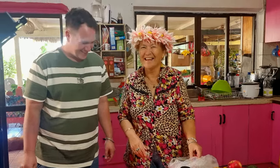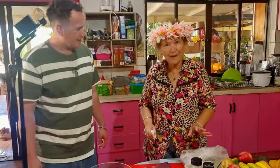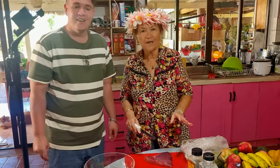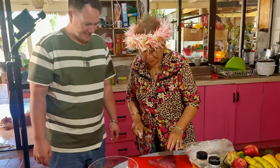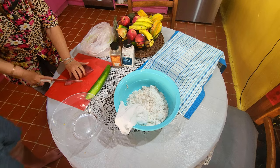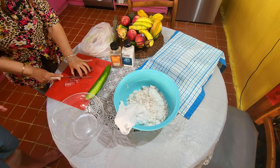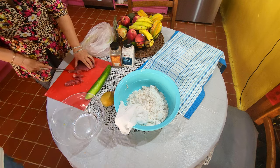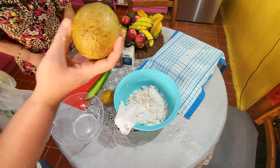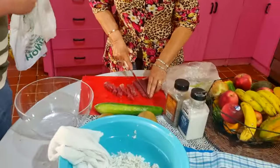Hello, everyone. All right, so we're back in the kitchen. We're about to prepare some kukaun style ikamata, which is marinated raw fish. So we're cutting the fish into little sections. Just pop some massive lemons on the table. Yes. Look how big these are. That's what happens when everything's organically grown here.